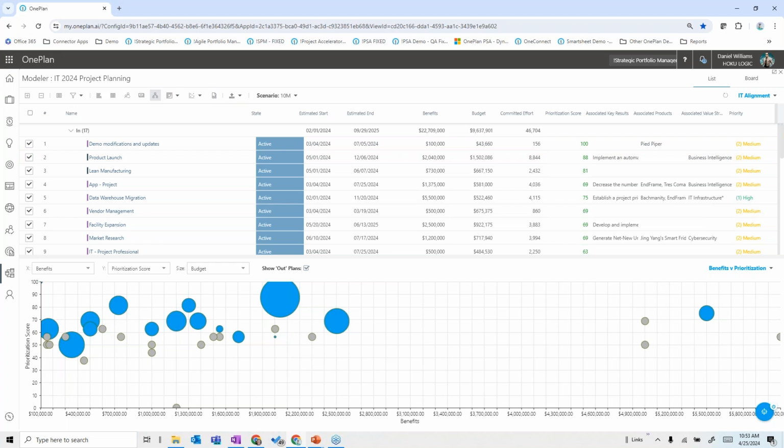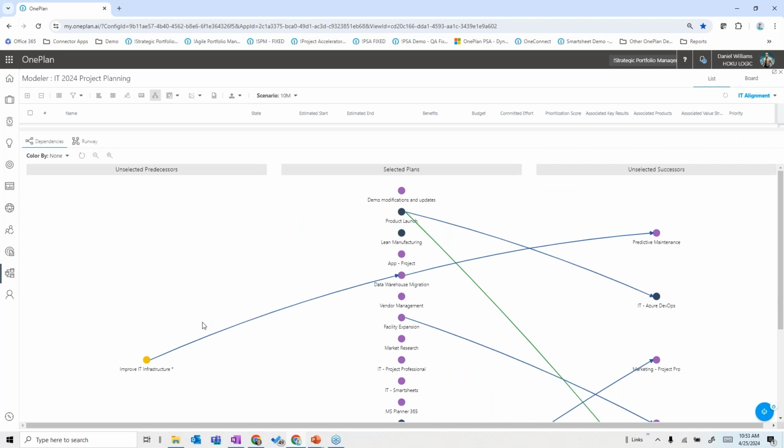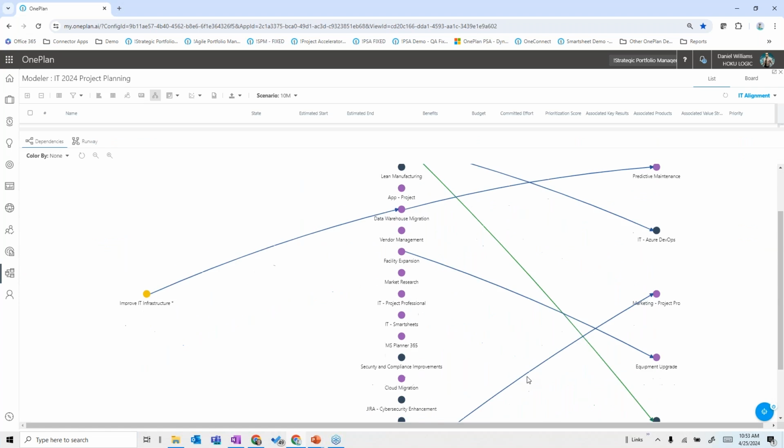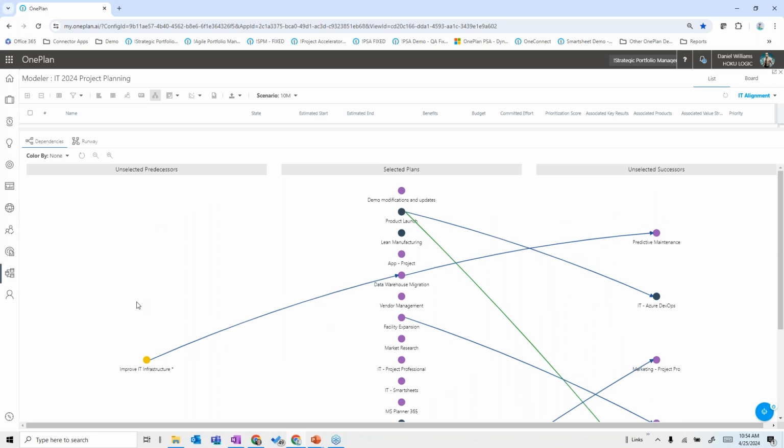And our visualizer comes in really handy here, because we can take a look at what we selected and see what kind of unselected predecessors and successors exist to see if we overlooked something and see if we might want to reconsider our scenario based on those types of things as we go on through here. So once again, there's a lot of capabilities here to reconcile. And once again, this is a what-if scenario, so you're not impacting data no matter how many manipulations you do at this point. We can analyze this freely without any problems.